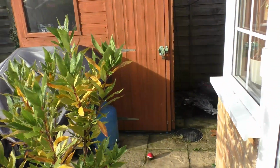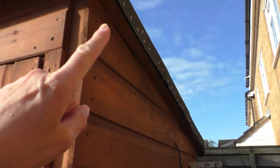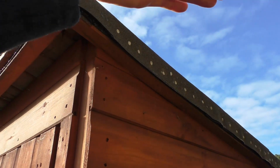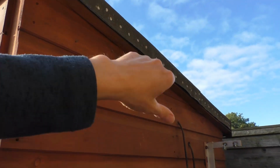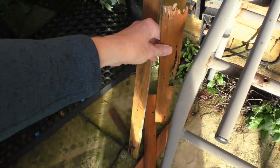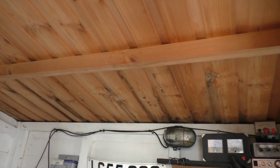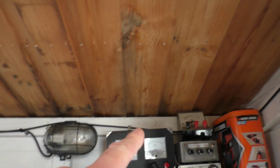So here we are with the shed. I've still got to finish it. This is where it doesn't focus, but I've still got to put the edging strip on. Every time I've come out it's rained, and the old edging strip is completely rotten there. But I did cock up. I did make a mistake. I didn't realise this, because although I appear to have fixed the leak, which is good, although the wood still needs to dry out. Can you see my mistake?